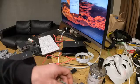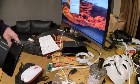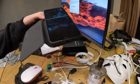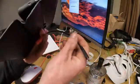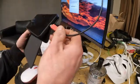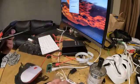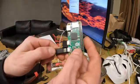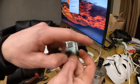It won't boot up now because it's not configured with the SD card that's in this one now. But you would imagine having this phone in the scooter, then the red end would be in the phone like this, and this would attach to the power port on this thing.